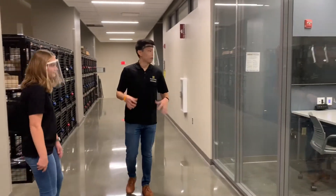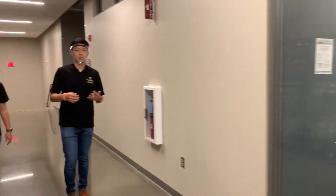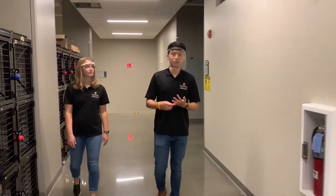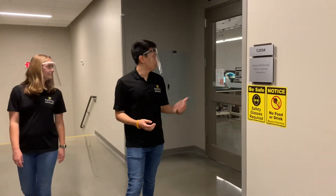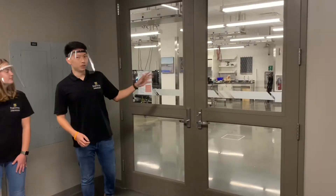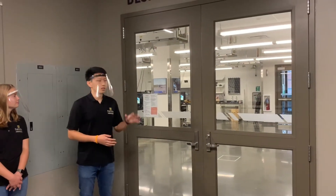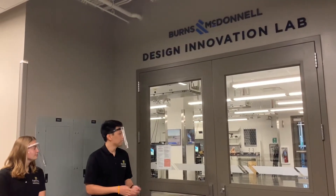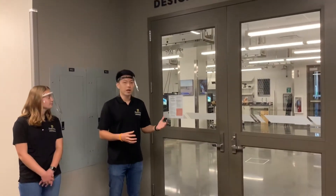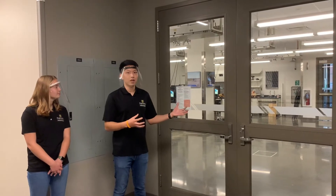Walking down this hall a little bit more, there are still a lot more resources available, like the study rooms. There are study rooms on multiple floors. Even during these COVID times, a lot of students are still able to get their education and experiences within college. Moving down here, this is our capstone lab. This is a really nice space for all those engineering students who are about to graduate. This is completely funded by Grenzebach McDonald, which is an engineering company here in Missouri, especially in Kansas City. There are a lot of tables, chairs, and equipment here — it's all modular so you can rearrange the room however you like. A lot of capstone students will come in here with their groups and change the room layout to fit their needs.